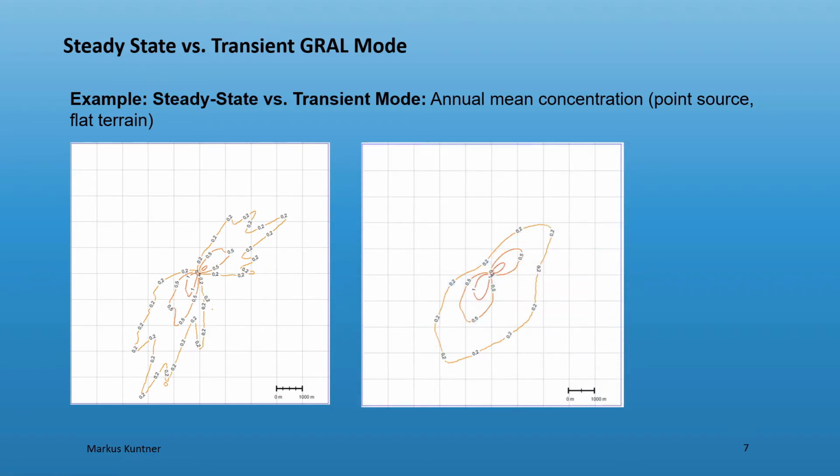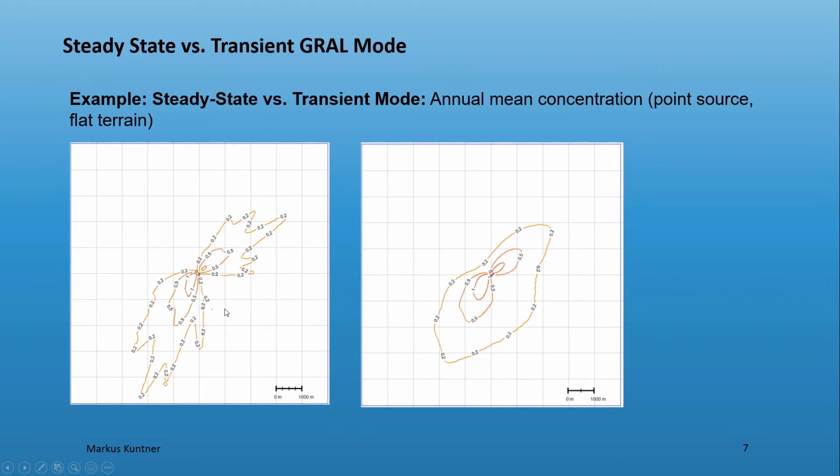And now we take the transient calculation. It's smooth. We do not get that fingered structure because we do not calculate steady state plumes, but we are calculating the real weather situation of each hour. The positive thing is that the maximum concentrations are almost the same. There is no relevant difference here. But we see a difference at larger distances for this low concentration.